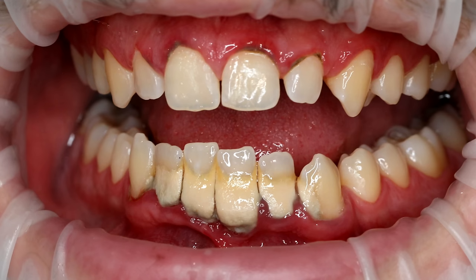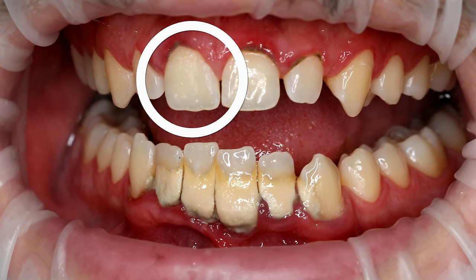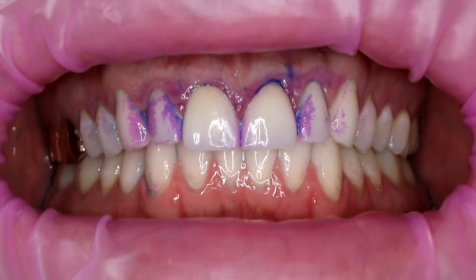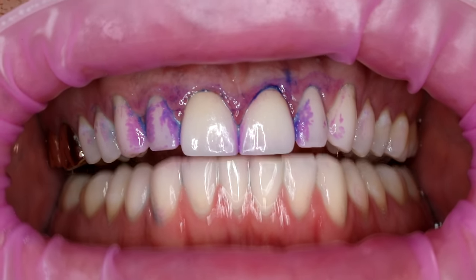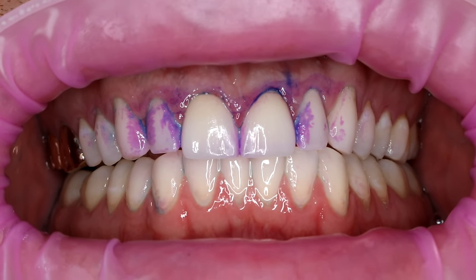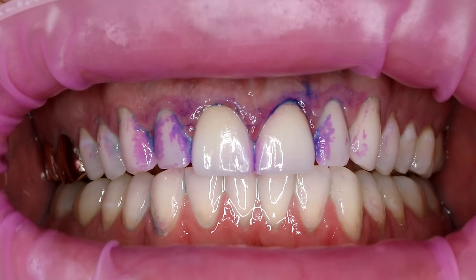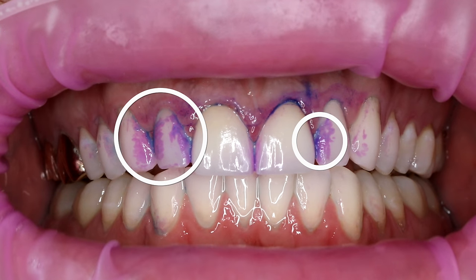Take a look at this picture from before applying. You can clearly see on this tooth that there's a spot being missed at home, but he's had no idea. So here's showing my teeth. As a dentist, you would think I do a pretty good job cleaning my teeth, but clearly this agent's showing otherwise. I need to do a better job here, here, and here.